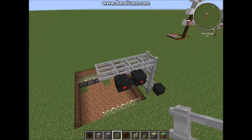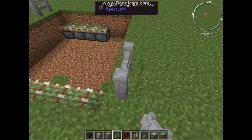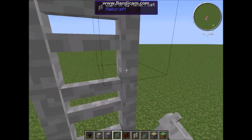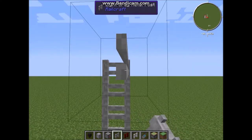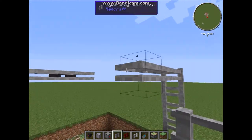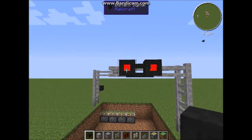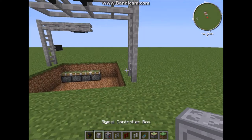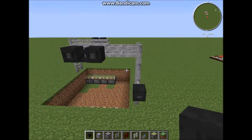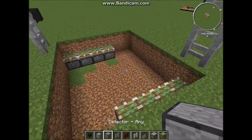Yeah, if you have this version of Railcraft, I would suggest doing it this way, because it actually looks a lot better like that. So, 4 tall, and 4 wide. Actually, hang on. 1, 2, 3, 4. So 5 wide, 4 tall, with a distant signal here. They should just be blinking red. So you have the first part done.